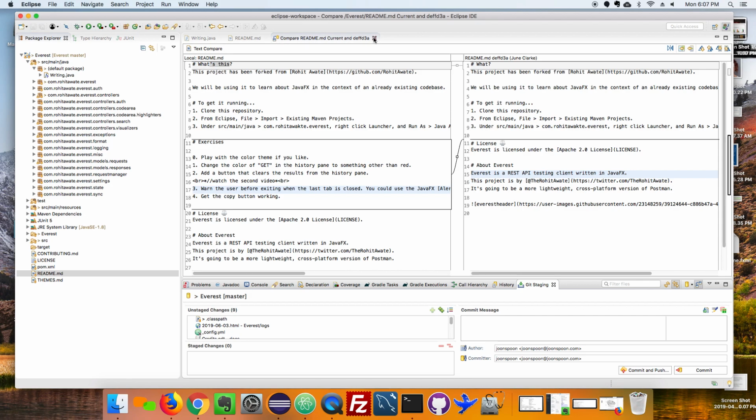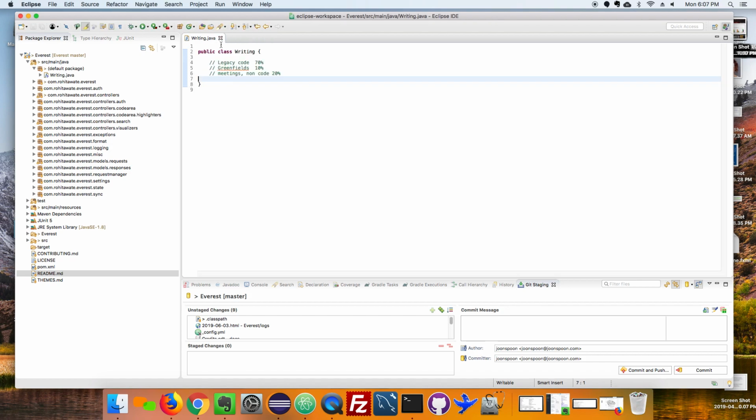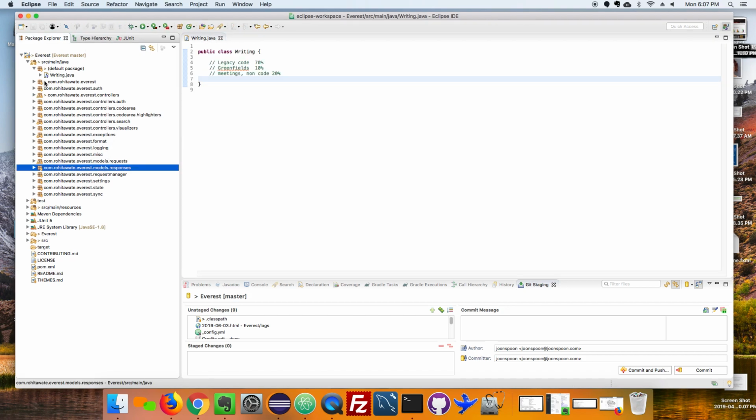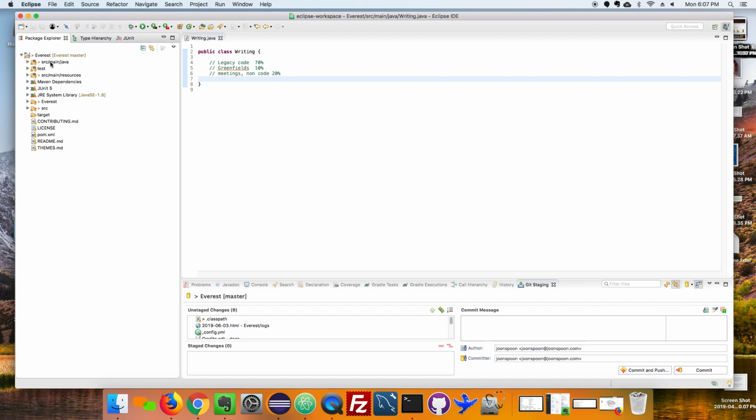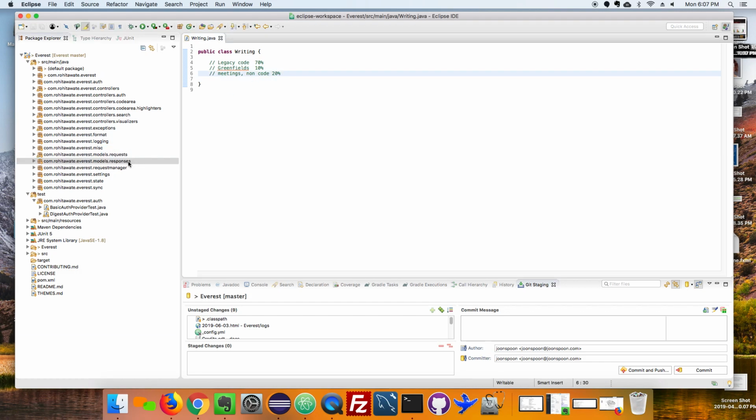Now let's take a look at the structure of this code. Okay, so what I'm seeing here, there are two packages. This is standard. You'd have a source package and you usually have test like that. And I'm seeing a whole bunch of packages. There's a lot related to controllers here, some standard stuff, exceptions and logging, some models.